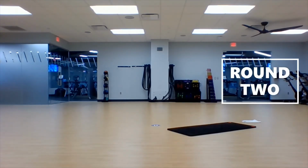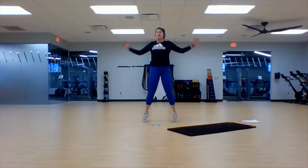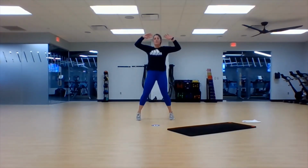Round two, double jacks. Three, two, one, begin. Double it out, every jump. If for some reason this is bothering you, tap, tap. Tap, tap, okay?